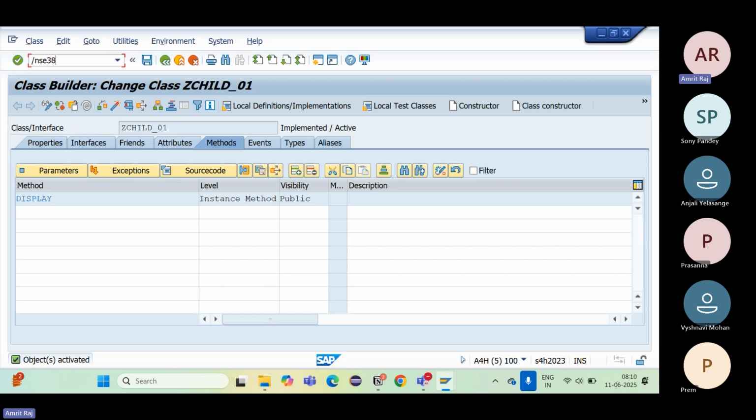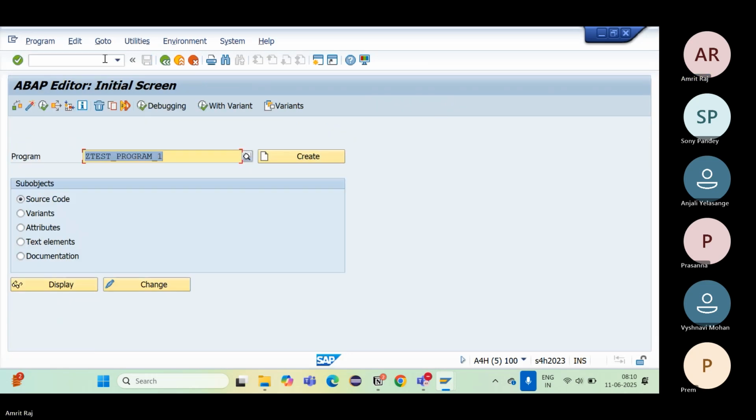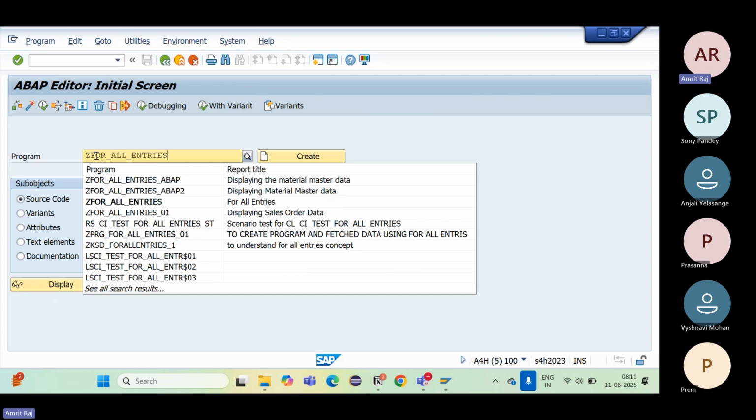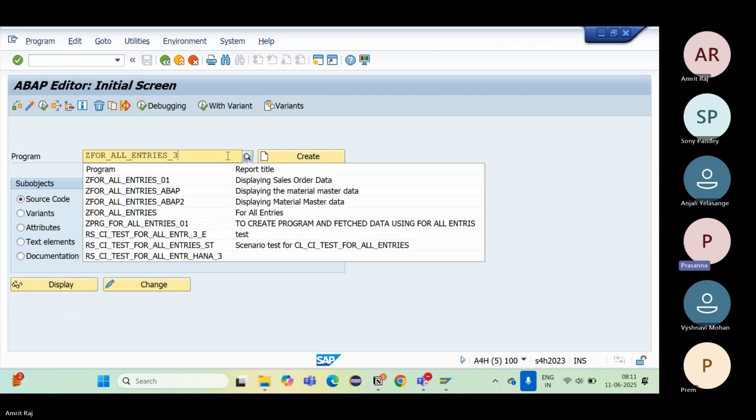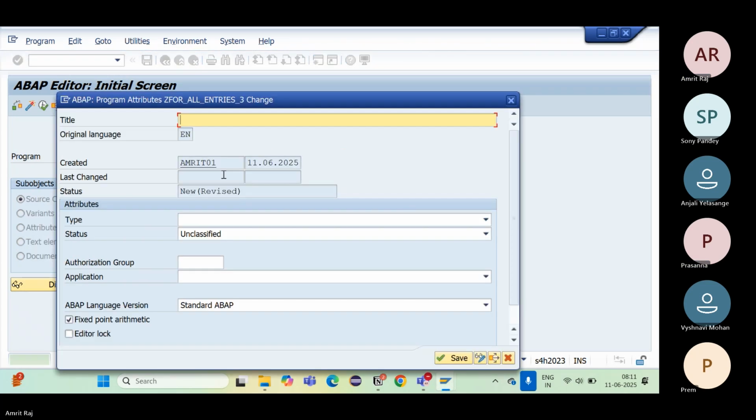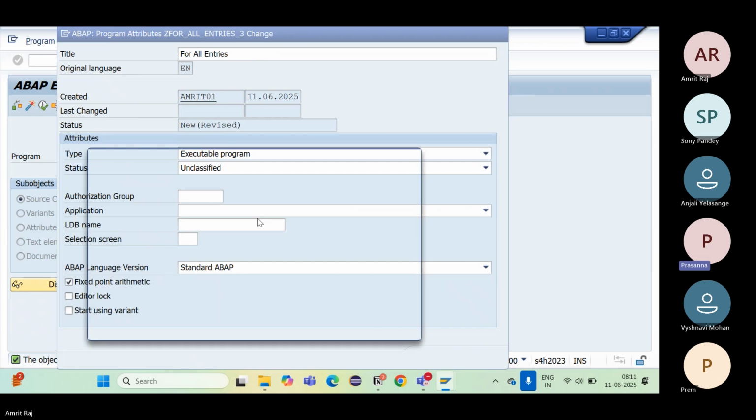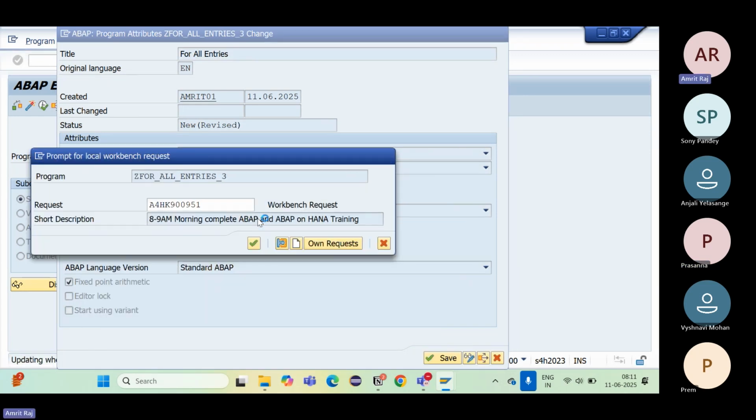You have an issue in for all entries, correct? Not in the assignment, but in the concept. I understood the first requirement, you are asking for all entries.